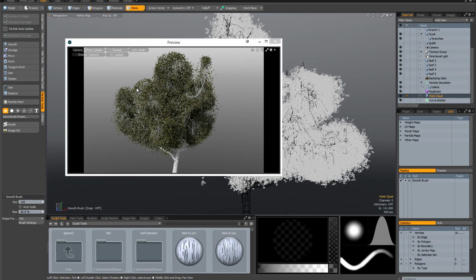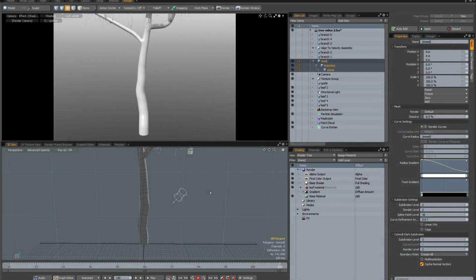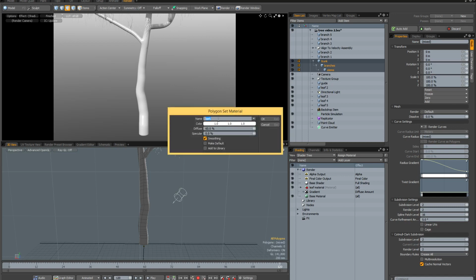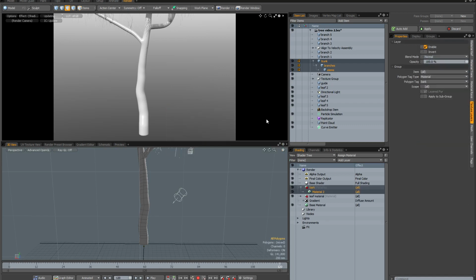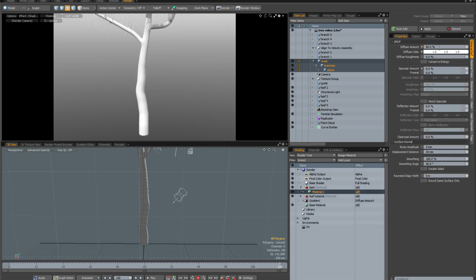and I'm going to move on to shading the trunk and branches of the tree. So I've switched to my render tab and I've selected my trunk, my branches and my stems, and I'm going to hit the M key and create a new material, call it bark, and I'm putting the diffuse value at 60% and the specular at 0. The reason that my diffuse value is at 60% is basically to allow for the fact that quite a large portion of the light hitting the tree is going to be absorbed, essentially making the tree quite dark.